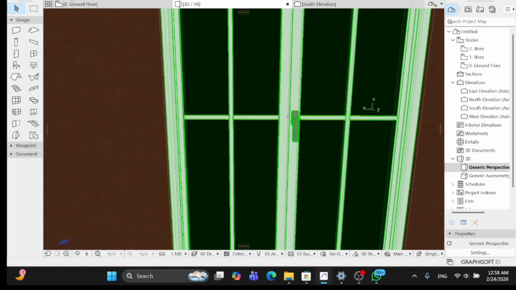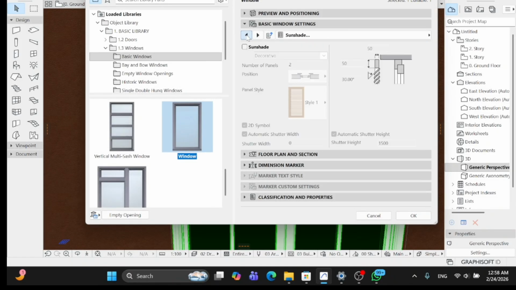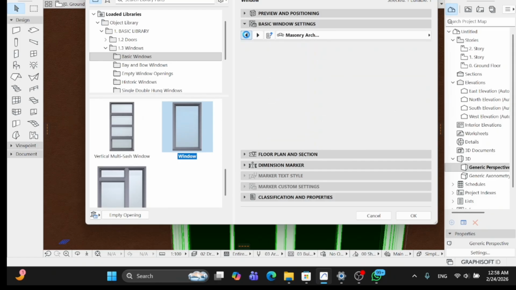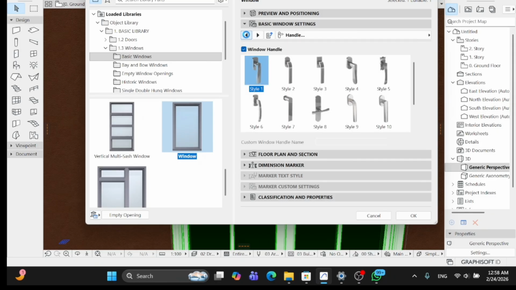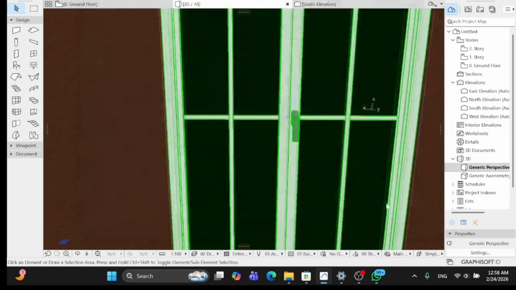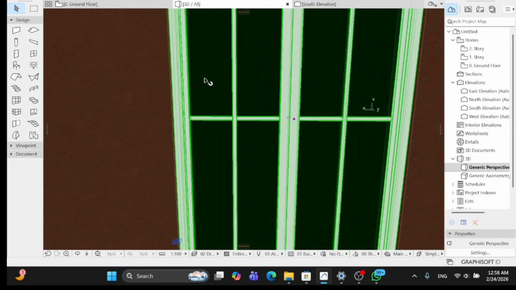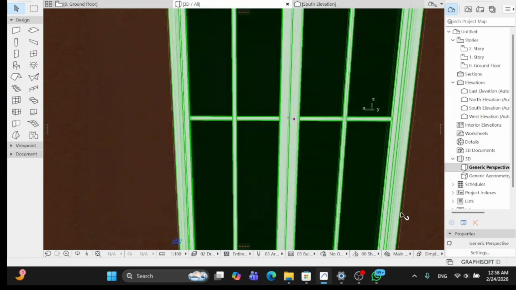What if I want to change the handle? All I need to do is just change the type of handle I'm using. Let me change it to this one. Okay, no, let me use this one.